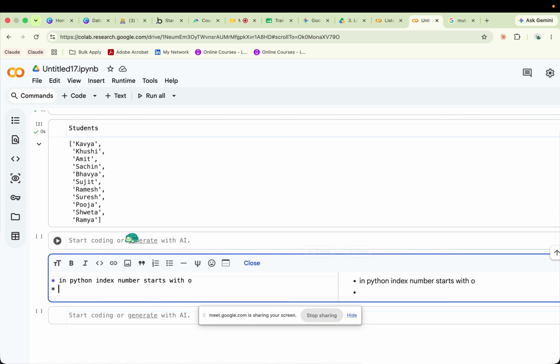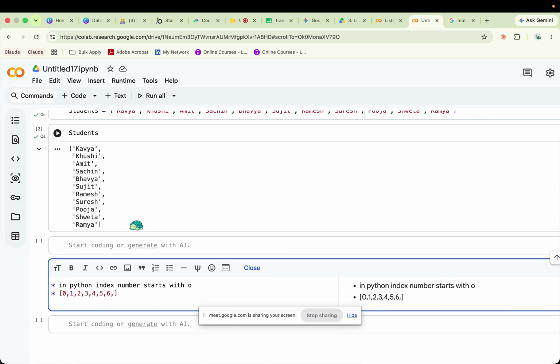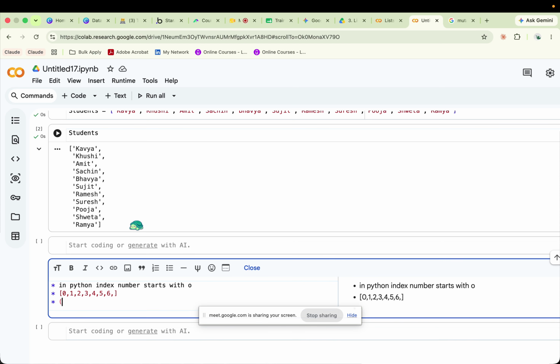But here one more thing we have to remember. First it will come this way: 0, 1, 2, then 3, then 4, then 5, then 6. The index number starts like that. And if you want to go with minus, we can go with minus as well.